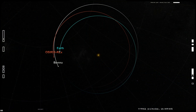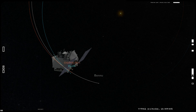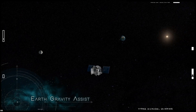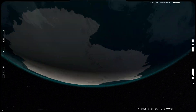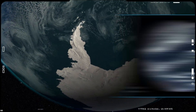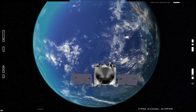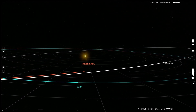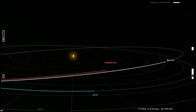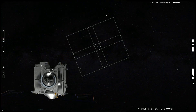After a year in orbit around the Sun, OSIRIS-REx briefly returned to Earth in September 2017 for a gravity assist. The spacecraft passed within 18,000 kilometers of Antarctica, then turned its instrument deck toward home to capture images and spectra of Earth and the Moon. The gravity assist bent the trajectory of OSIRIS-REx by 6 degrees, matching the orbital tilt of Bennu, and sent the spacecraft on a path to catch its target.